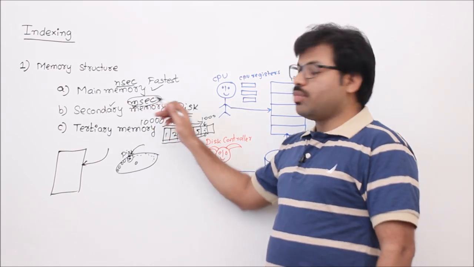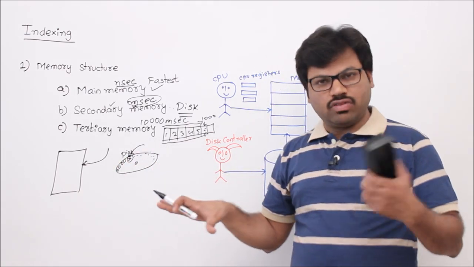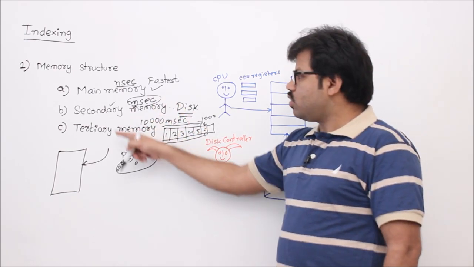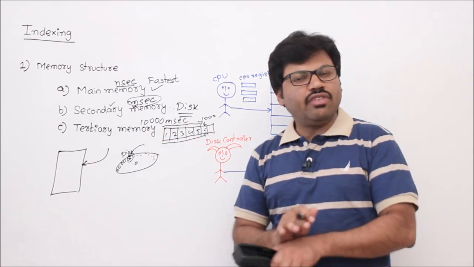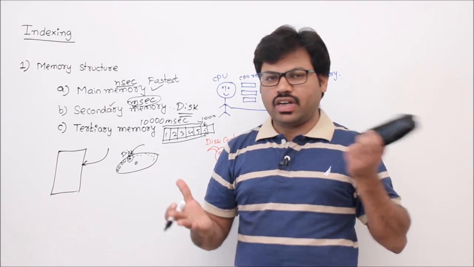So it takes, of course, milliseconds, because there are some electronic and mechanical movements we will see. Because of that, it takes a lot of time. Now among these two, definitely I prefer secondary memory. Then why do we have to study tertiary memory, sir? Can we remove this entire tertiary memory from our subjects, otherwise from our literature?